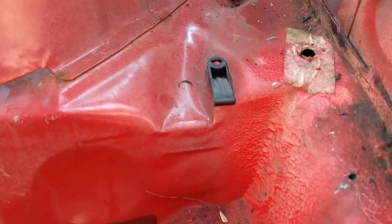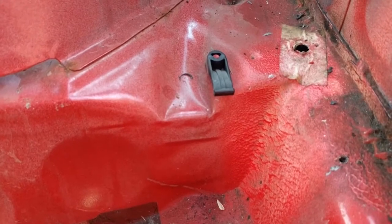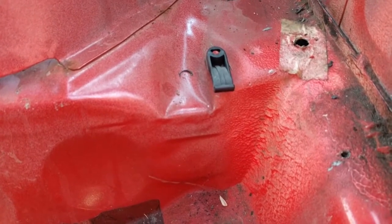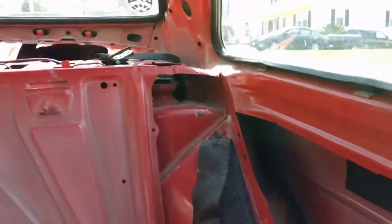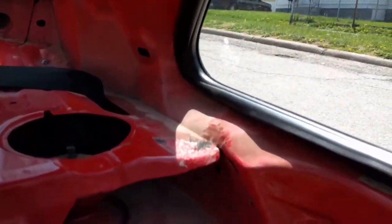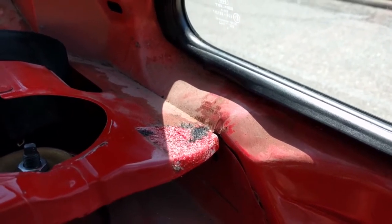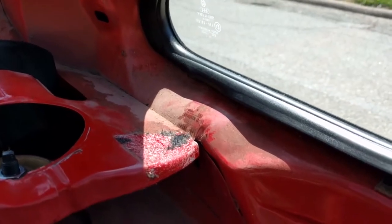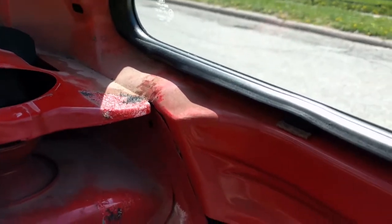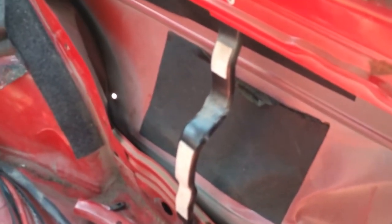When we come inside here, we can see a slight wrinkle right here. This is in the footwell, but it's not bad enough that I will really need to do anything. I'm going to put a tiny little plate just to reinforce it. Same goes with the tiny bit of flex right here. It's ever so slightly wrinkled. Again, not a problem. I'll be able to put a tiny little plate there just for some slight reinforcement. And this entire inner panel will be coming out anyway, as will that little panel.